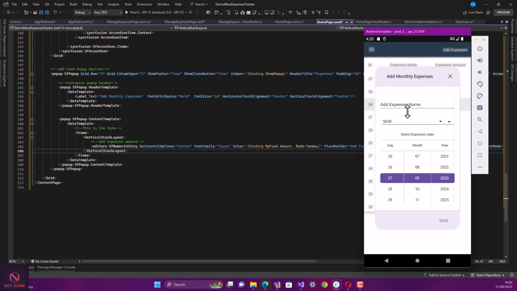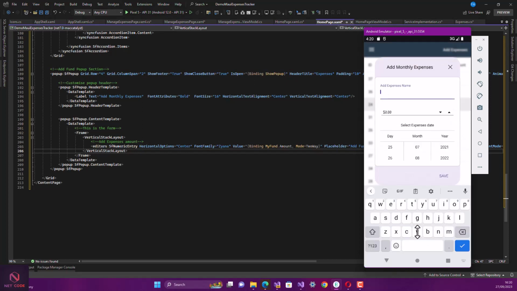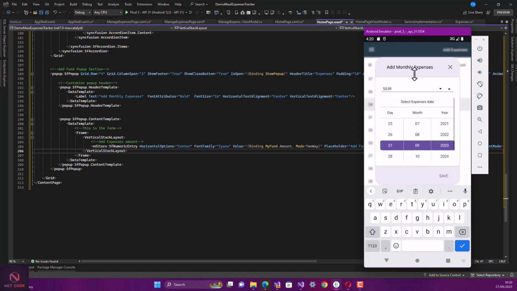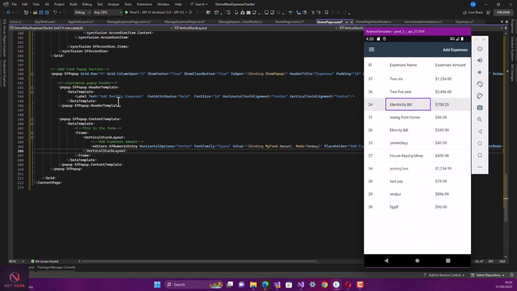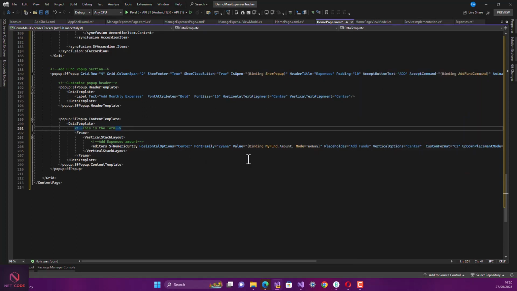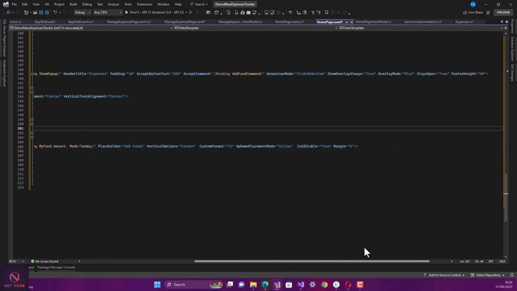Take note, if I click on this and then the text pops up, I have to scroll. I can just scroll in here. As you can see, I can just scroll up and down. Yeah, so that's the reason why I added that. But with this, it is just a small box, so we don't need any scroll view here. Then we add it over here as well, and I save it. All right, so very simple, and that is it.